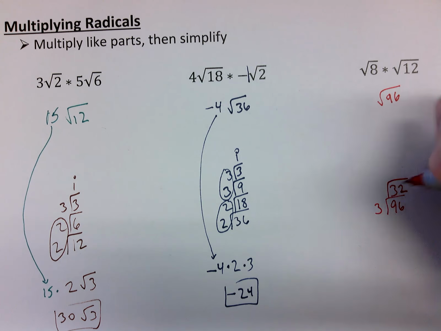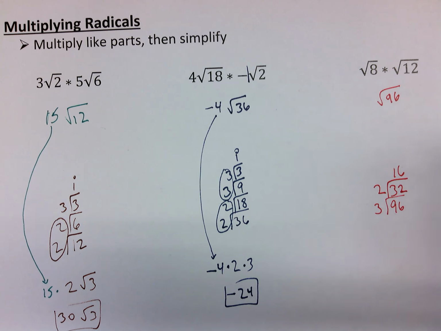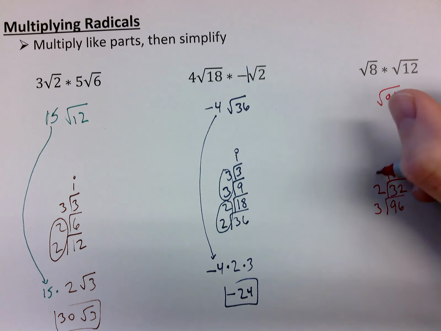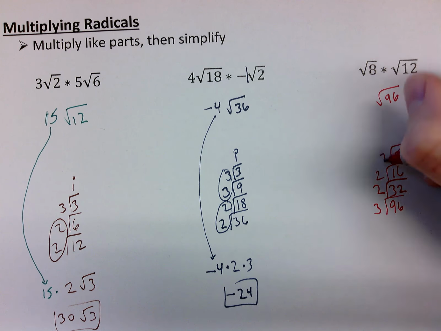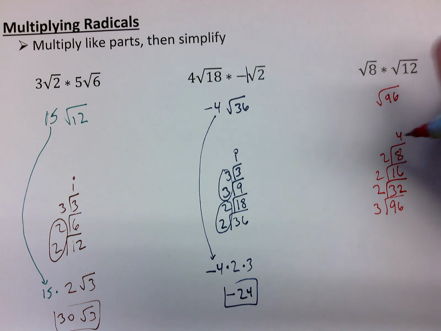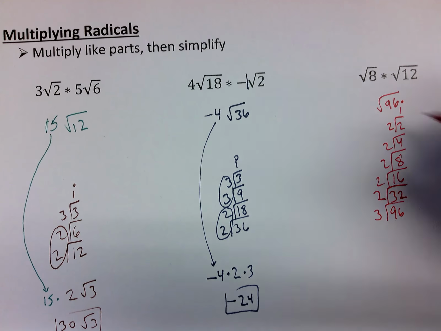All right, and then let's see, I can put 2 into that. That's going to be 16. 2 goes into 16 8 times. 2 goes into 8 4 times. 2 goes into 4 2 times, and then 2 goes into itself once. This one's a really tall birthday cake. So let's see, here's a pair, and I got a leftover 2 and a leftover 3.